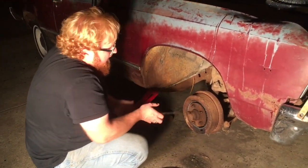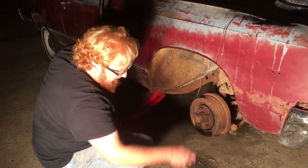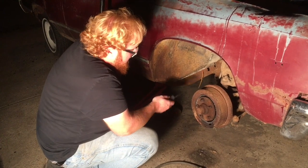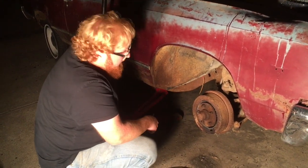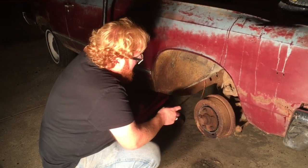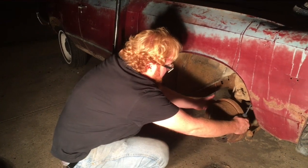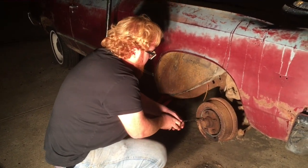Now I can turn this wheel. I can put the wheel back on if I wanted to. I could make another cut and use that as a thin spacer so the wheel is the right distance away. Now I can roll the car around — this is the only wheel that was seized up on it. So now I can work on trying to get the drum off; it's probably right up against the shoes. I might be able to work it off now.